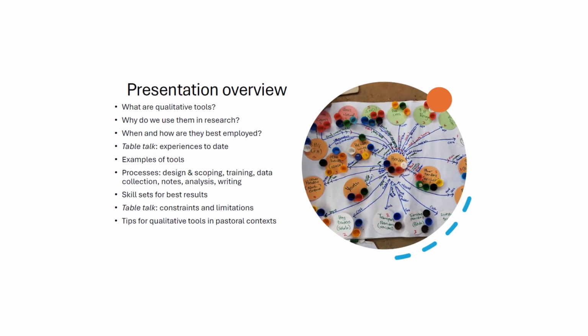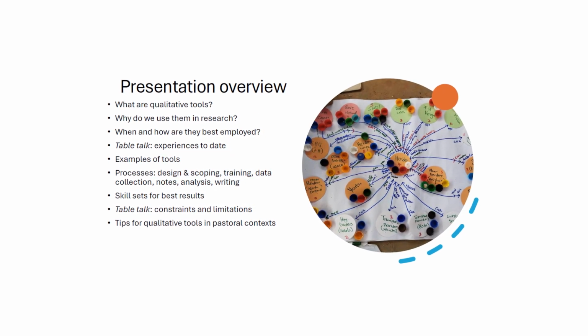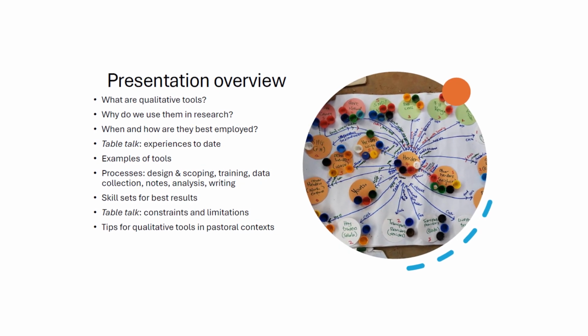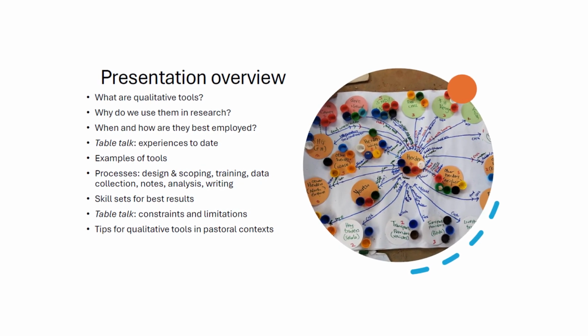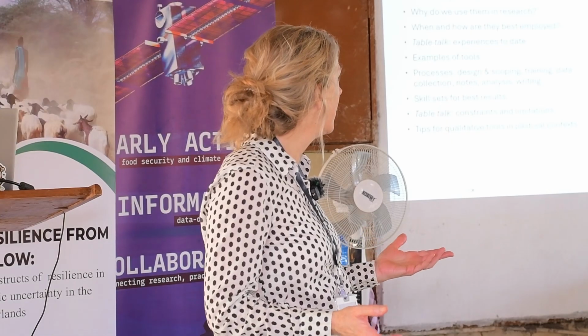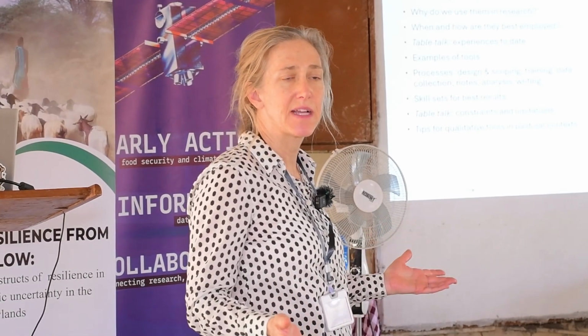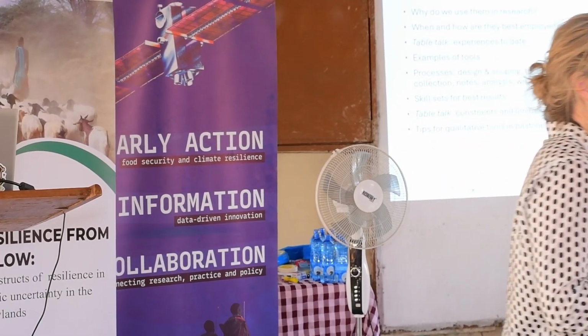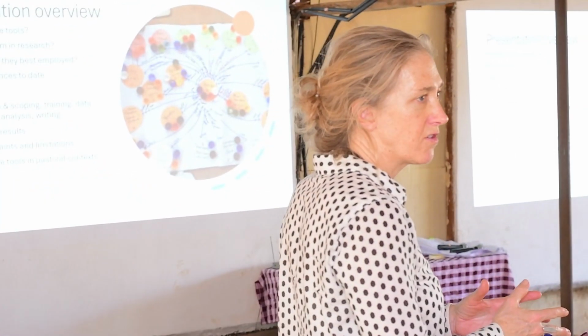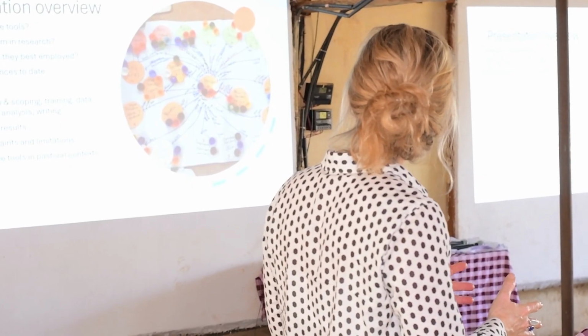Okay, a very brief overview of the presentation. This is one of the network style mappings that Wachira talked about yesterday. We're going to talk about what qualitative tools are, why you would use them, and when and how they are best employed. Then we're going to have 2 very short sessions to keep you all awake that I'm calling table talk, where you talk to your colleagues for 10 minutes or so.